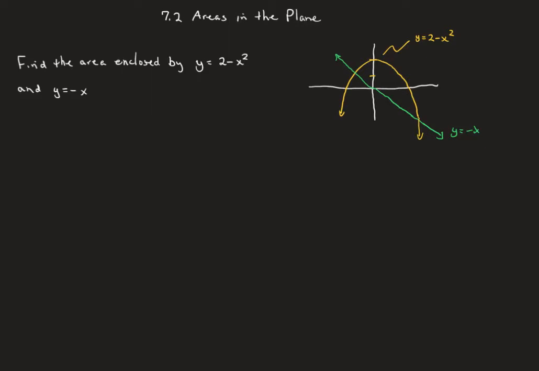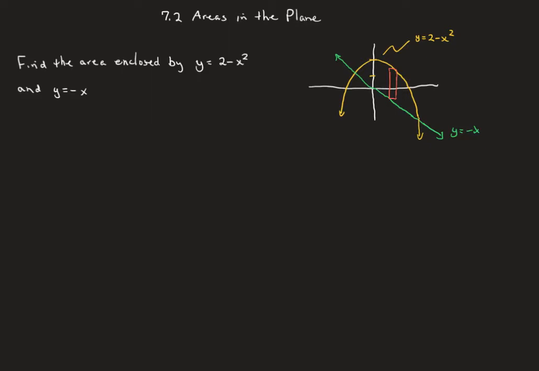So here we see an area enclosed by the parabola 2 minus x squared, which we can see in yellow, and the line y equals negative x, which we can see in green. If we look at a representative rectangle, this is what I'm talking about in describing it on the differential level. Our top curve throughout the whole region is the same: it's always going to be 2 minus x squared. And the bottom curve, the green y equals negative x, is always the same.